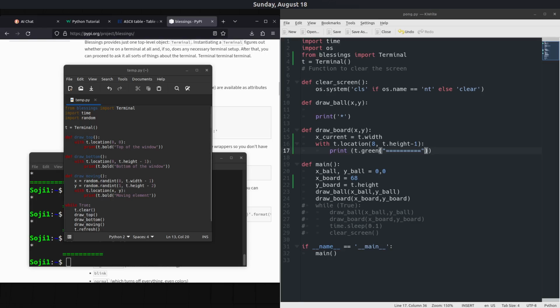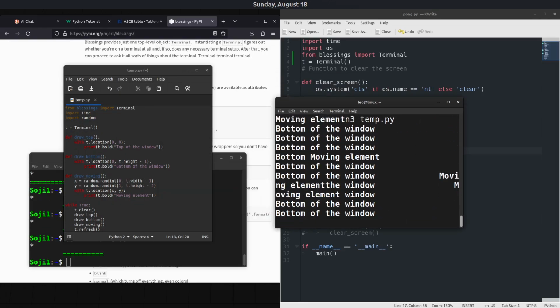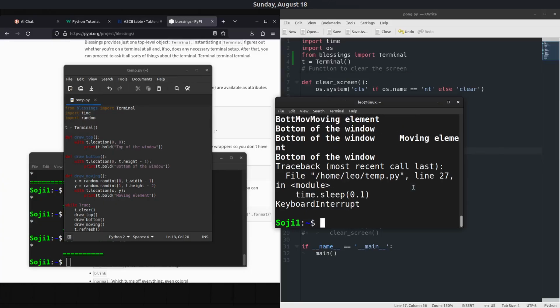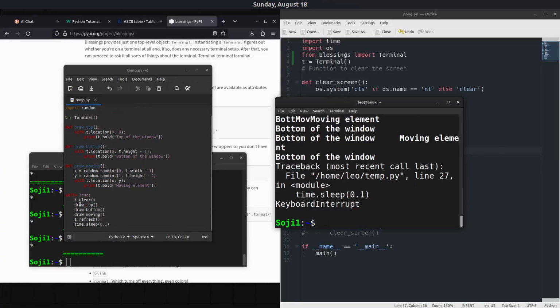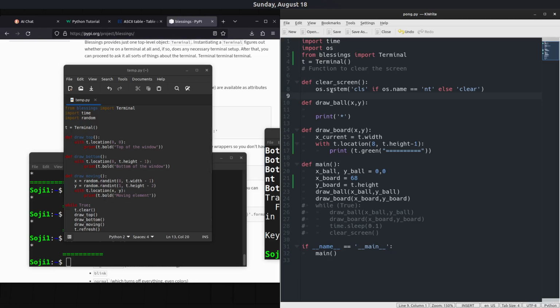Although here on this window, was it actually at the bottom? Yeah, I think it was at the bottom. T.clear doesn't work in my case. I put os. I want to make sure. I don't remember if it was working before, but I just want to double check. os clear, yeah.